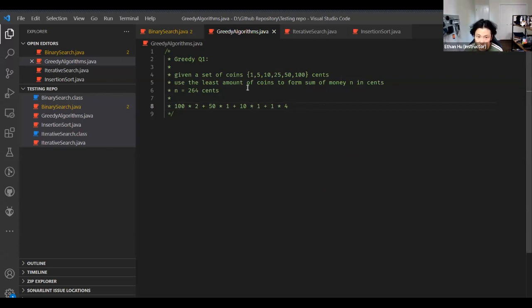Also, that it cannot have 4 ones, 5 ones because 5 exists. You cannot have a 10, 2 tens and a 5 because 25 exists. So there's always some sort of more optimal solution for this kind of code. There's always a more optimal set possible if you don't follow this kind of approach.